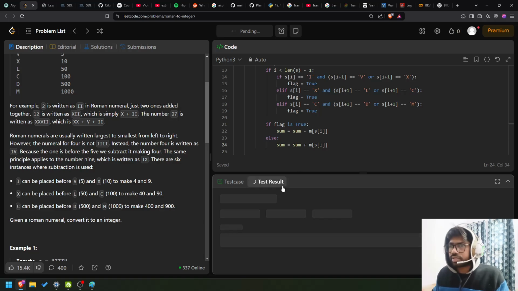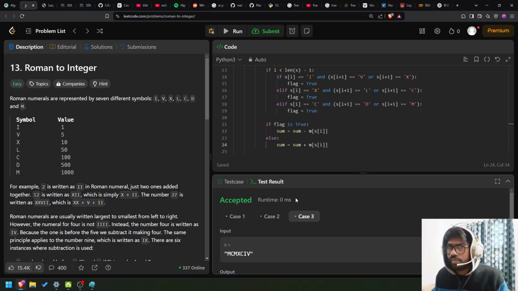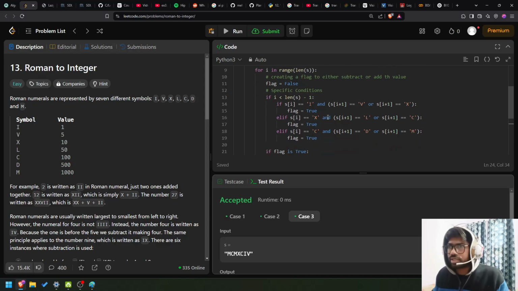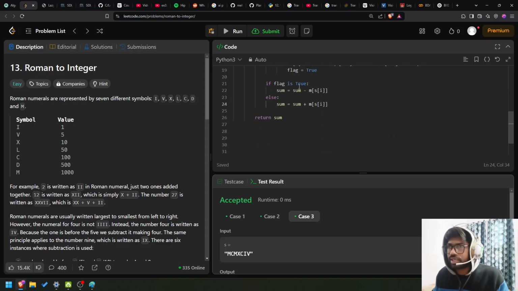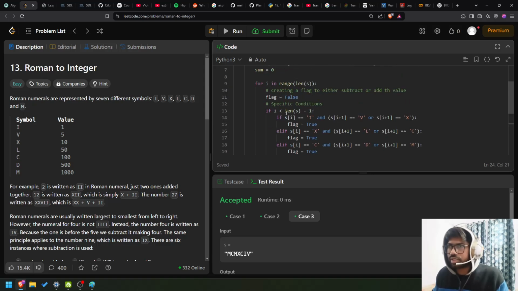Let's try and run this. And yeah, that's basically it. Depending on the flag, we either subtract or add.